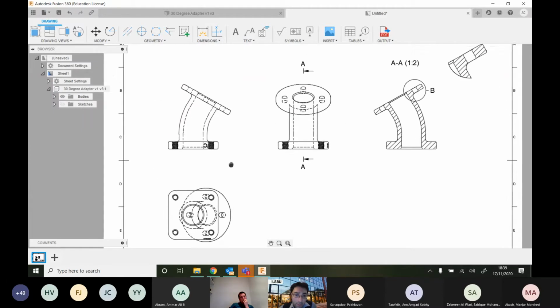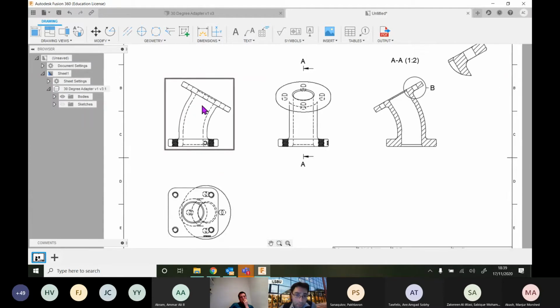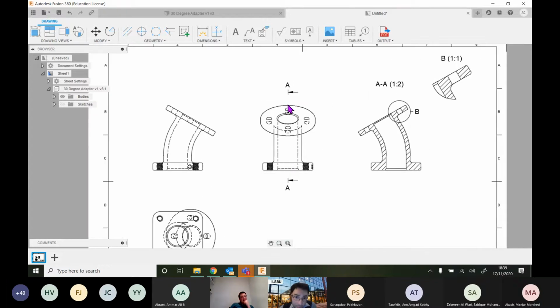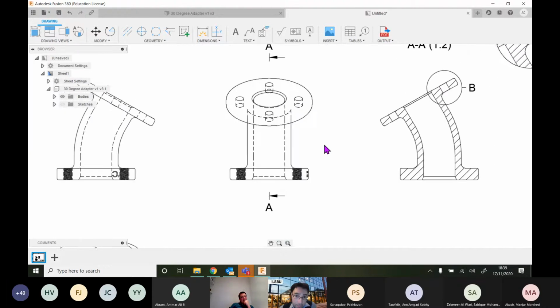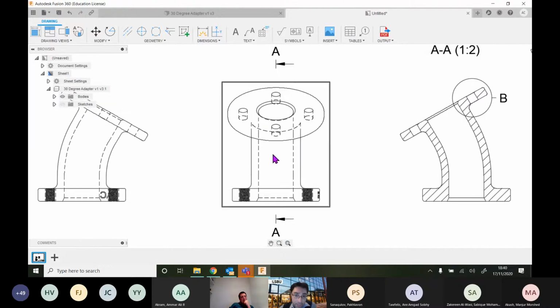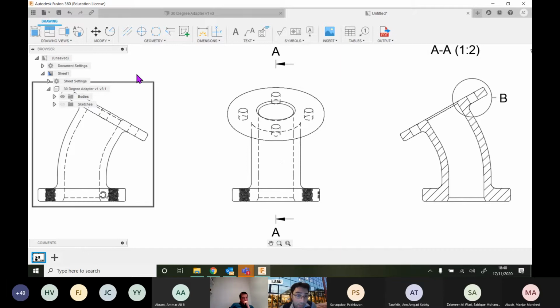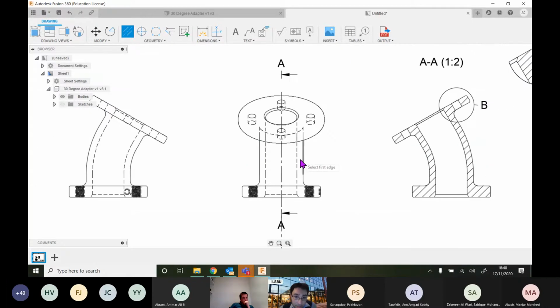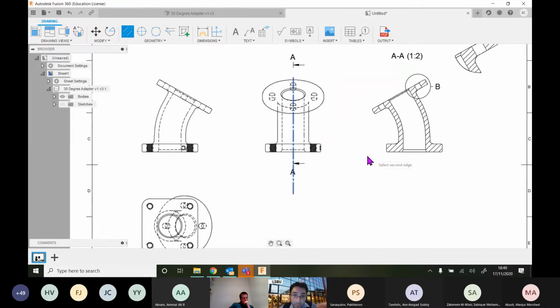So the views, there's not much symmetry going on in the left view here, and likewise on this side here, but there's definitely some symmetry going on in this front view here. So for that reason, center lines symbolize two things: symmetry, but also wherever you've got a hole. If I select the center line option, and then click on the outside edge of this tube and the other side here, you'll see that Fusion gives us this nice center line in the middle of our view.